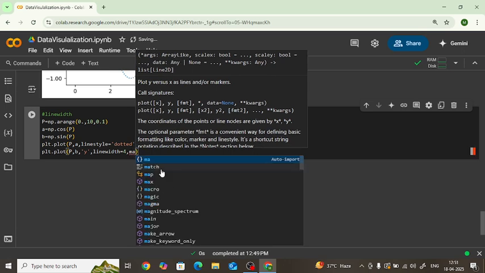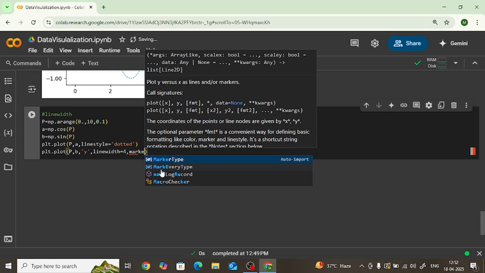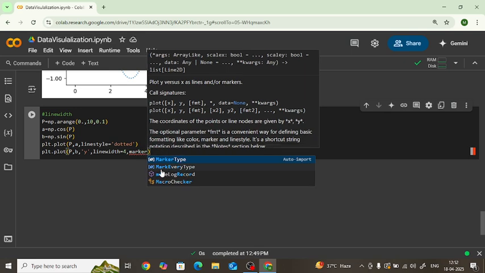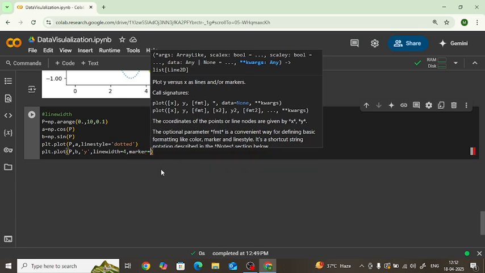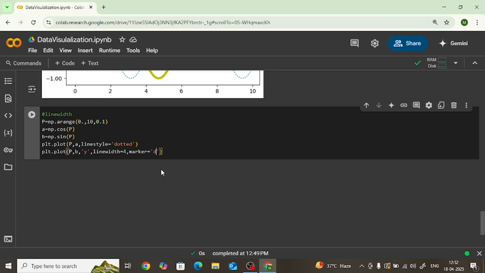marker equal to D. This is one type of marker, a diamond marker, we can see here marker D, and then we go here.